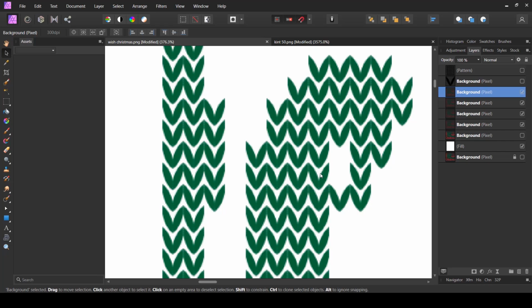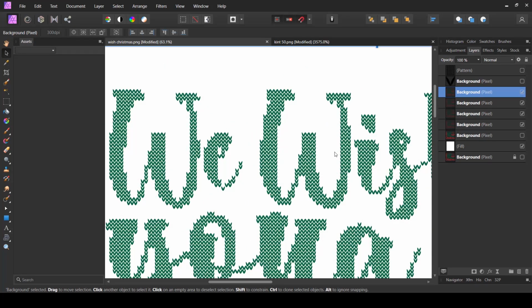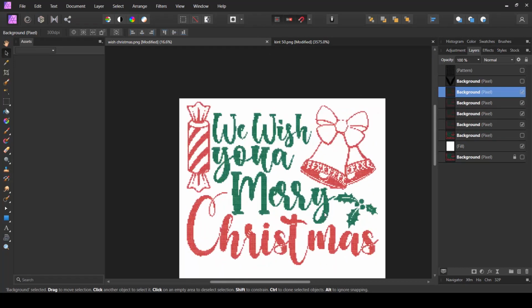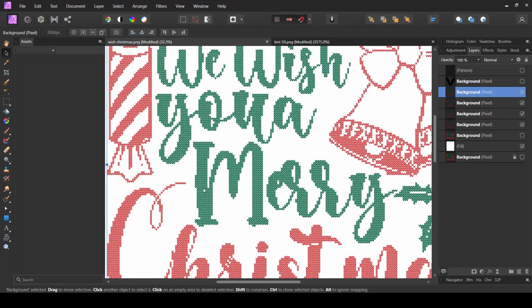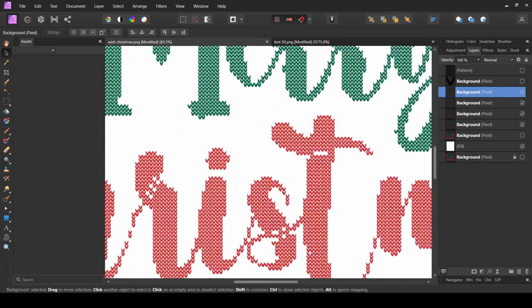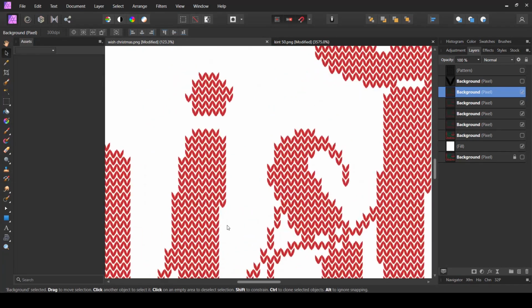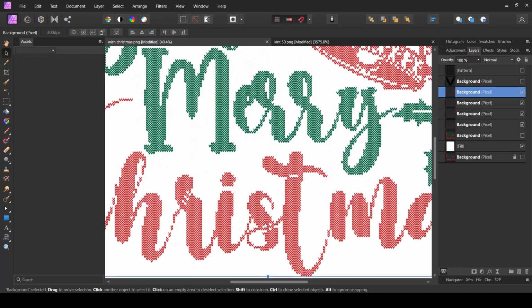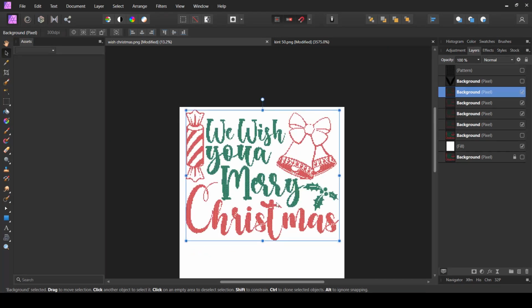And I think I like this much gap. This much gap, I think, is perfect for this kind of design. And now your design looks a bit thicker, a lot better as compared to the original one. And then you can simply print it on your t-shirts. That is what this tutorial is actually meant for. So this is how you can get this perfect looking ugly Christmas sweater style designs.